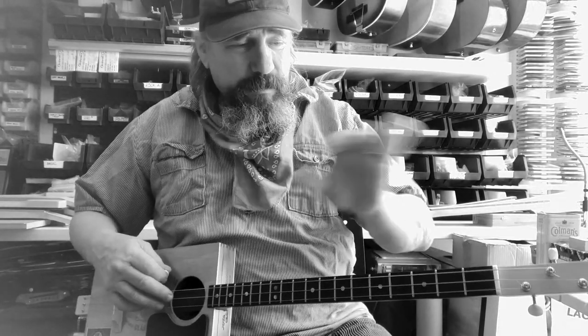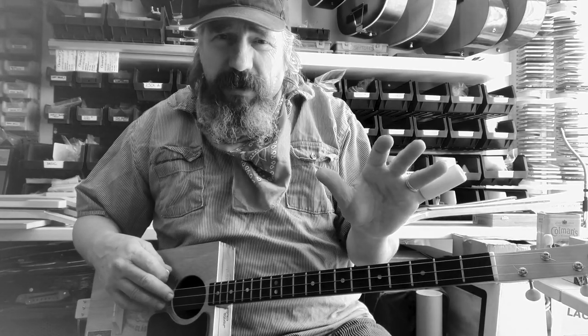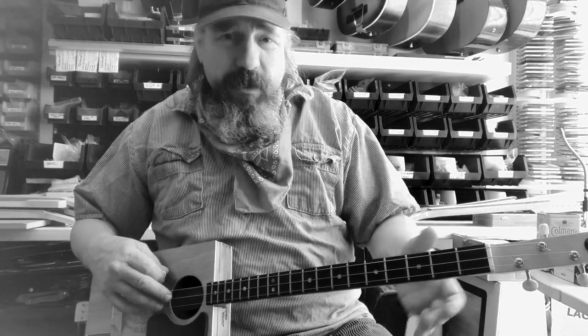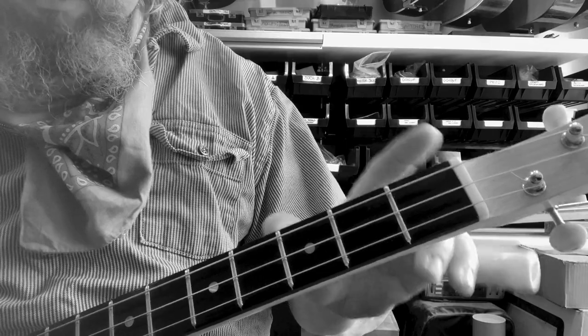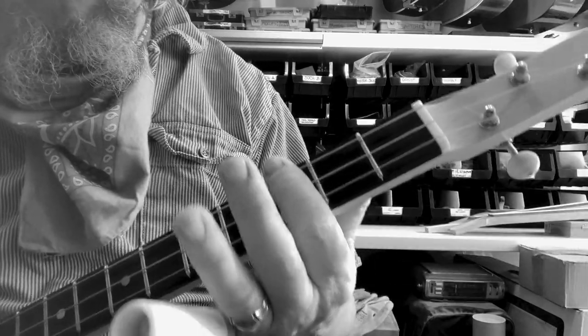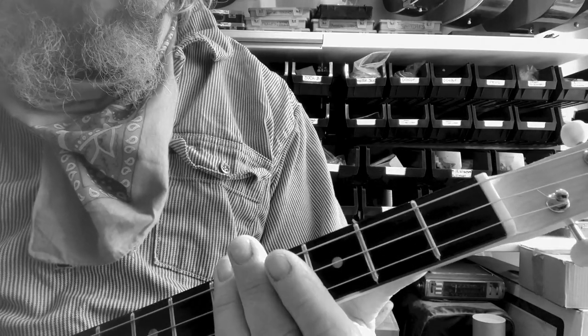So I'll just come in a little bit closer here, and as I say, you've got three flavors of doing it. Let's look at what I'm doing exactly here with my fretting. We're only concerned with the open chord, the third fret and the fifth fret.